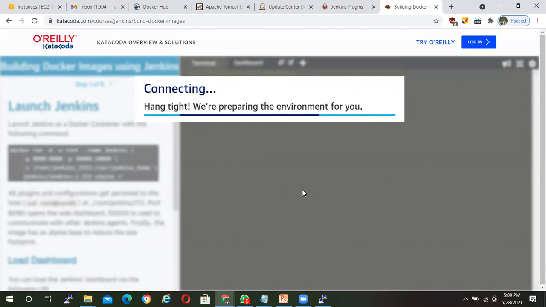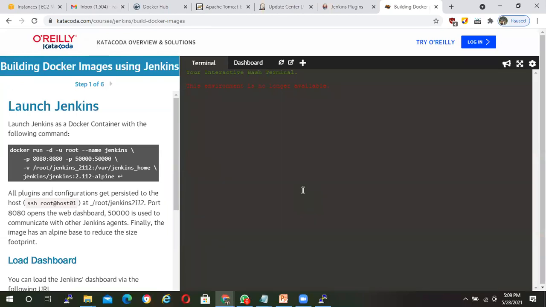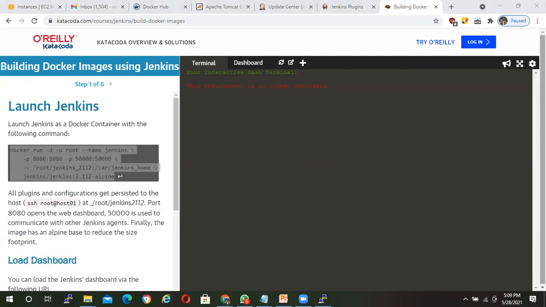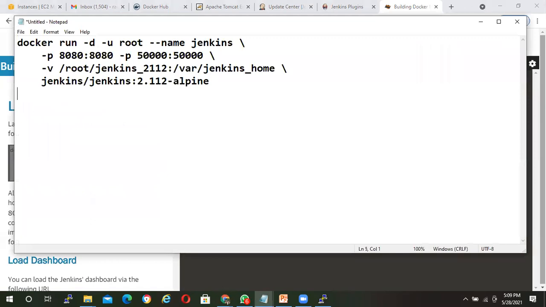I can also directly use a shell script, but I'm trying to look at something more sophisticated because it looks like a better way. This is launching Jenkins in a Docker container with the following command. We already have Jenkins running, but I'll put it in a notepad so that you can try it later.